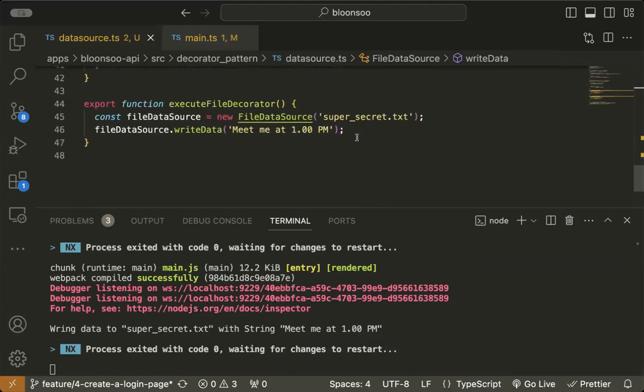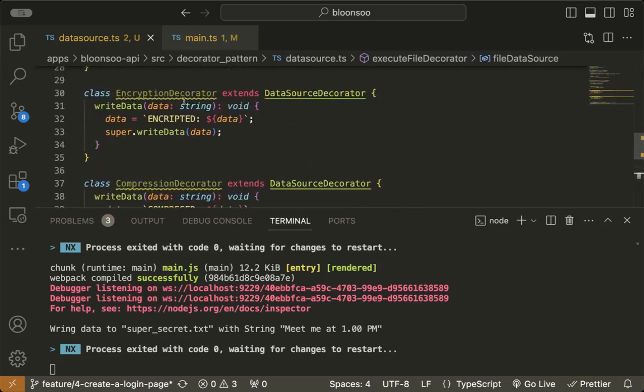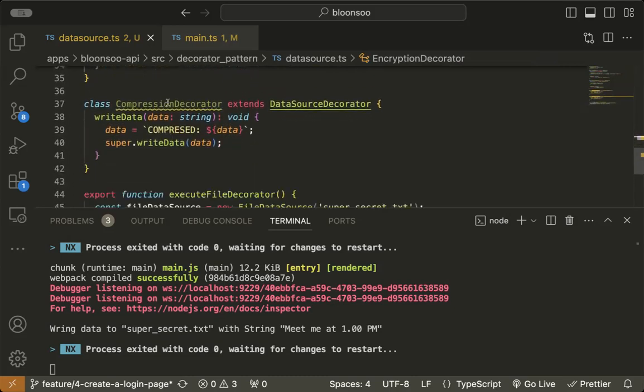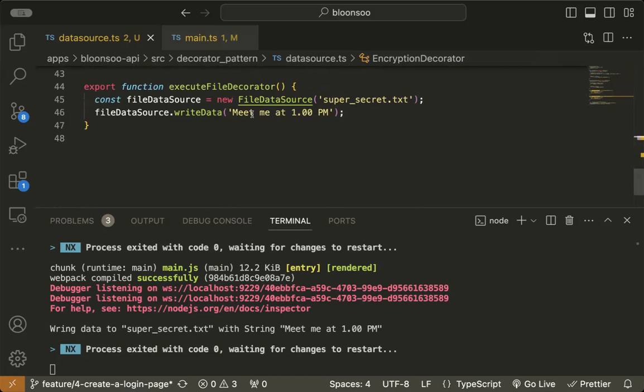Okay, now for extending, to give more flexibility, we're going to wrap these things in another data source. So we have two different decorators. We have the encryption decorator, and we will use the encryption decorator to give the implementation a few more notches.